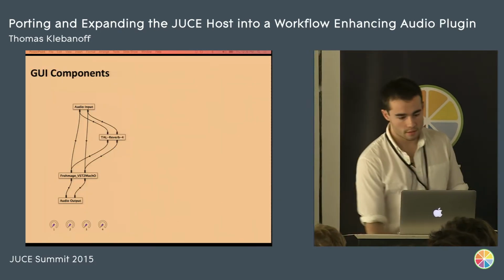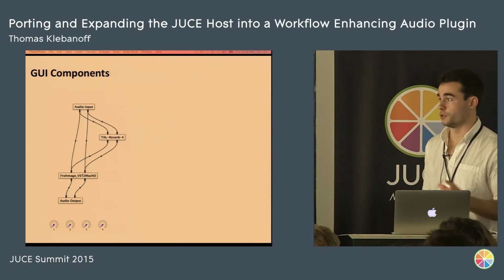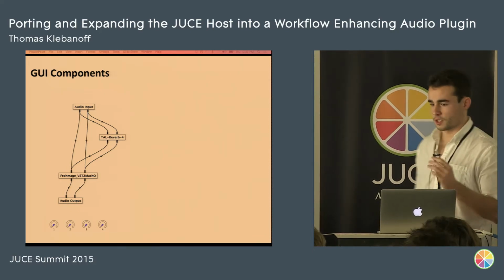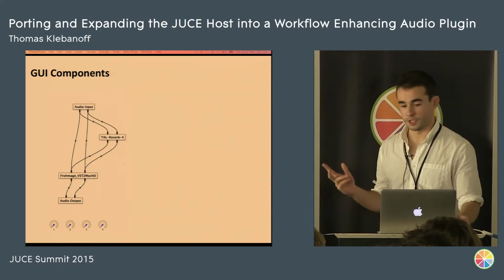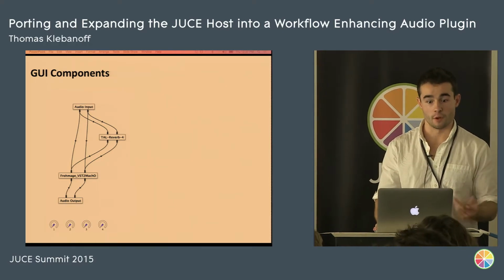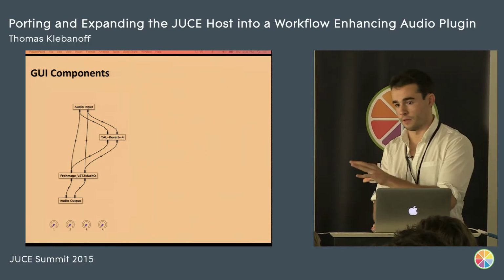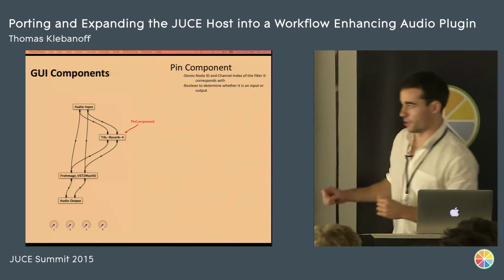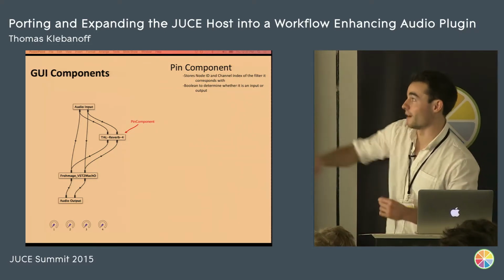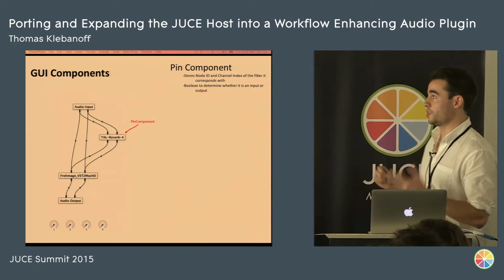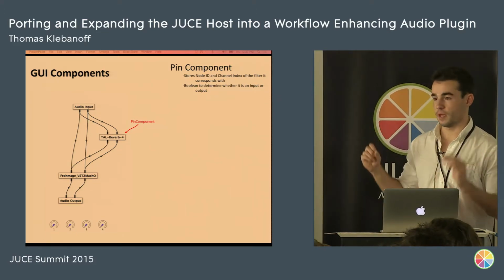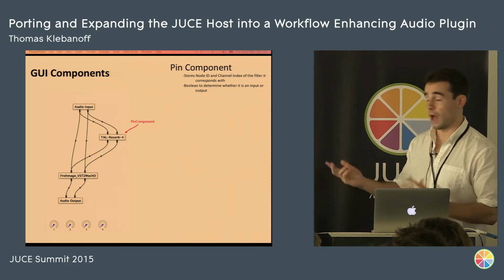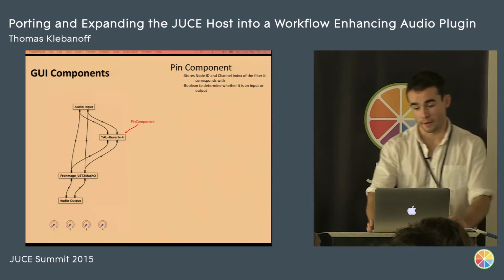Okay, so here's how the GUI that was found in the JUCE host lets you assemble this graph in a very visual way. There's a couple different GUI components that let you do this. I want to talk to you about a couple of them so you have an idea about what they do. This is the functionality that I found in the JUCE host, and this is what helped me. So first is a pin component. That's that little pin right there. It has the node ID and the channel index of the filter that it corresponds with. Each pin could be a left or right channel, or the left and right sidechain input or something like that. Or it could be an output, so it contains a Boolean to describe that also.